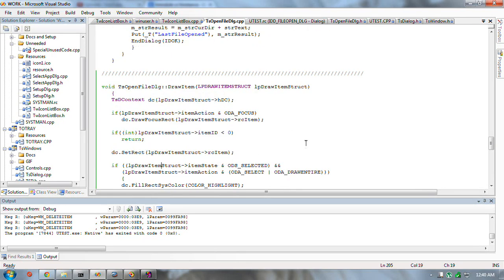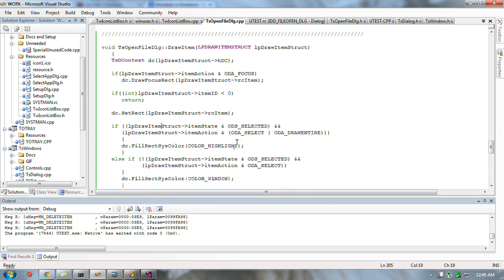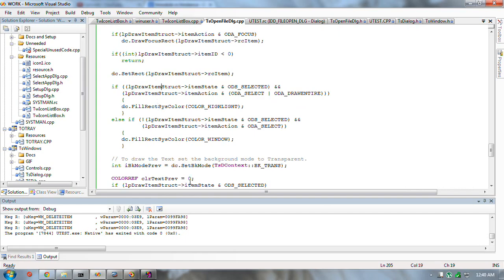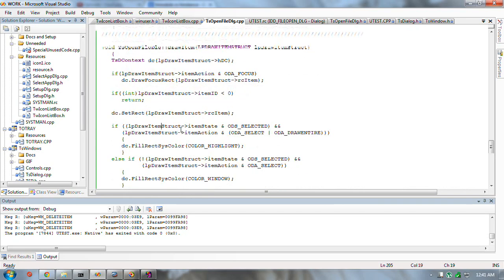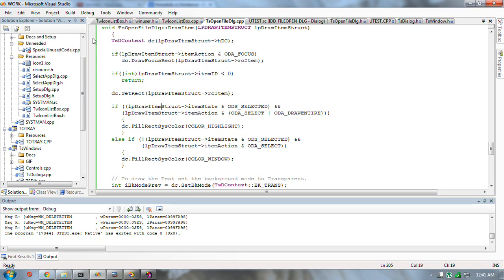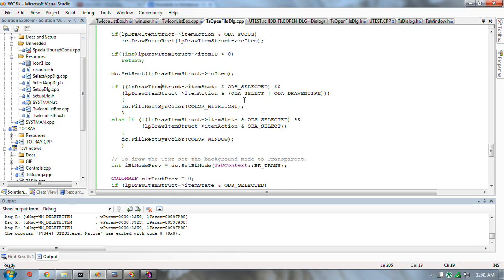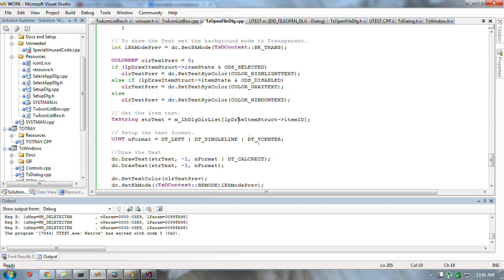And how's it going to do that? It's going to ask it to draw a focus rec, which will erase the focus rec and draw it in its regular normal state. And then it's going to call it back again for the selected one and say, please draw a focus rec, which will draw a brand new focus rec, and then draw the thing with the right color. Then we're going to add the icon. Okay. So that's it. See you.